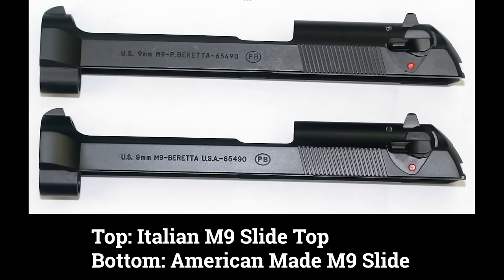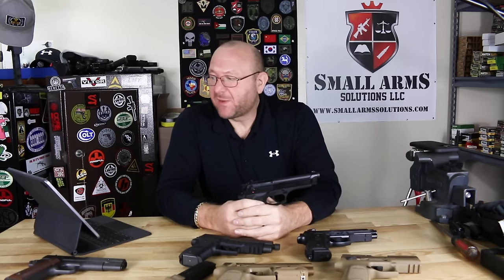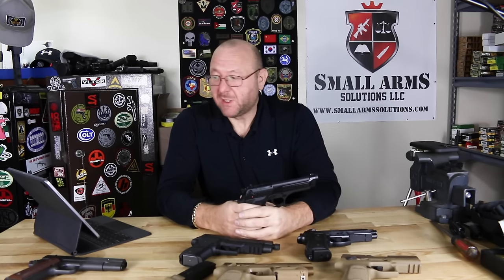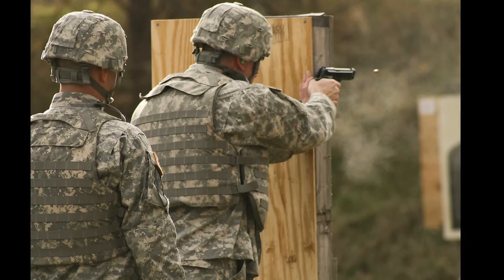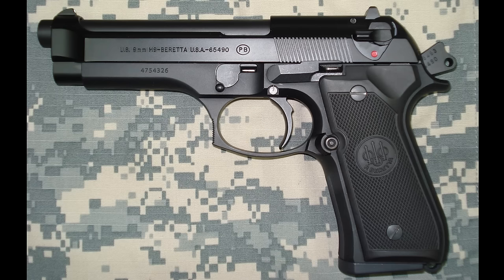Now, let's start talking a little bit about the tests that it went through. The contract was for 315,930 pistols. The durability was really astounding. Look at one round in 17,500 rounds per failure. So that meant for every 17,500 rounds, you would have one failure. That is like seven times what the criteria was for 6,000 rounds. So it far, far exceeded.